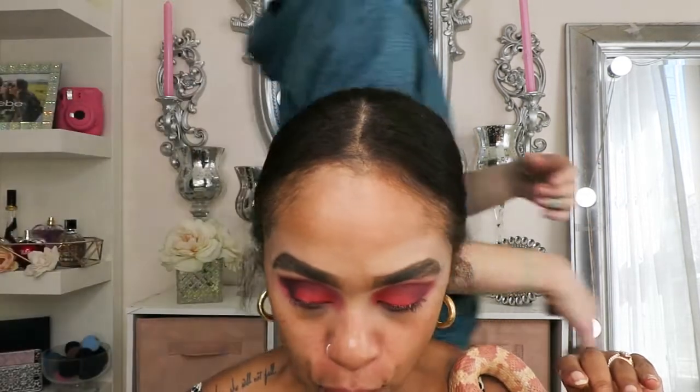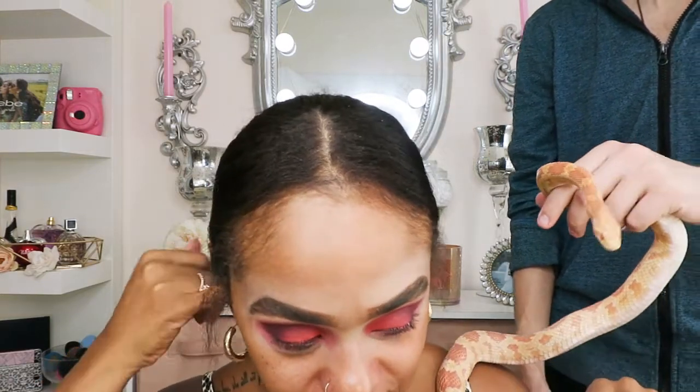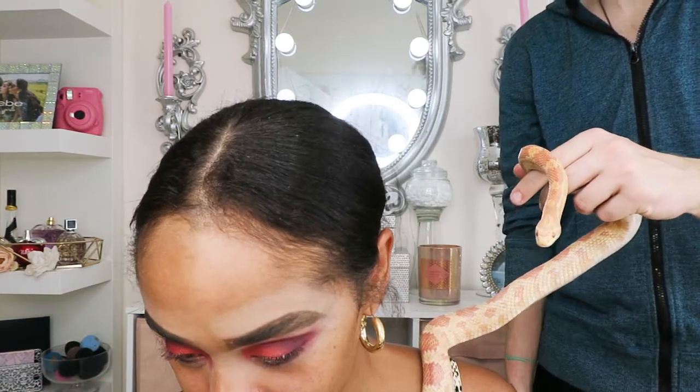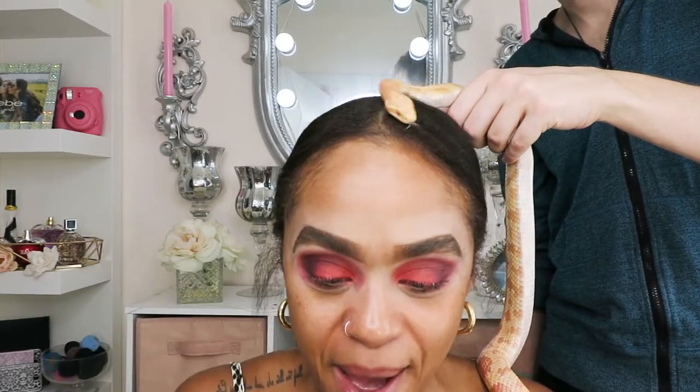Oh my gosh, guys. What is this? His bottom is wrapped around my arm. So we're going to see where it's going. So now I'm going to use my... No, wait. I need to use a better pencil because... Oh my goodness. Guys, I just have my hand. Now what do I do with my hand? Can I move it around, or do I just gotta... I'm going to use my NYX.